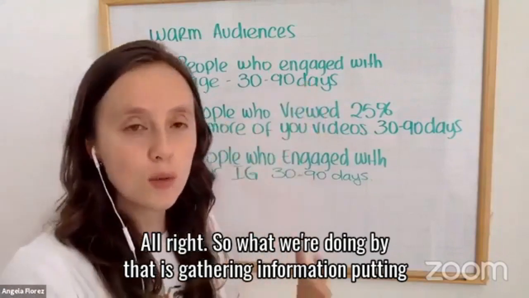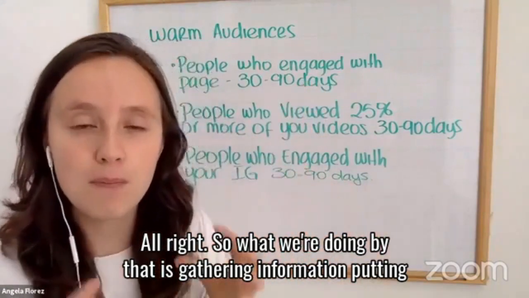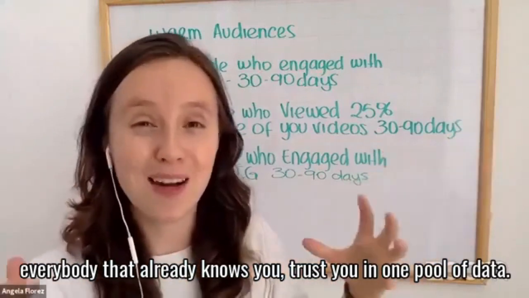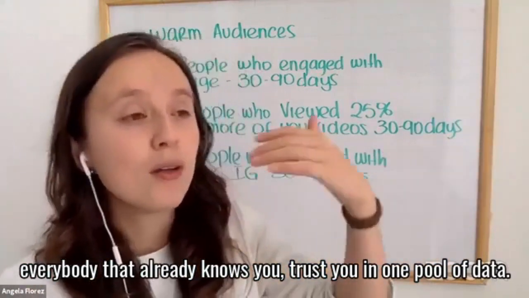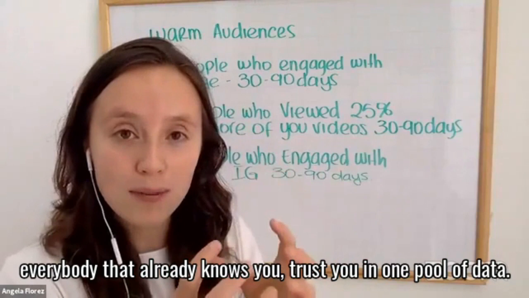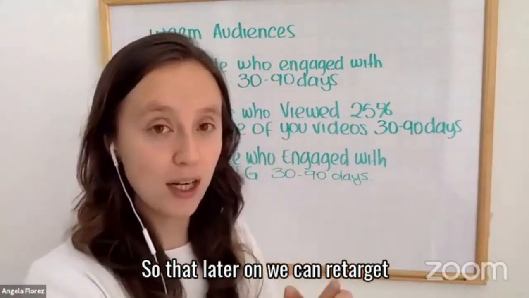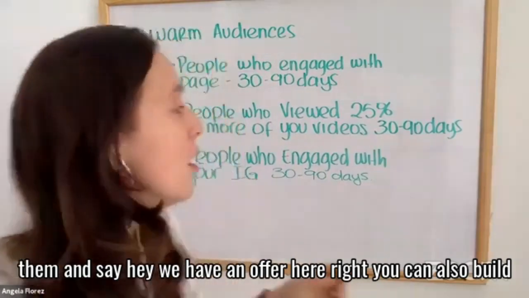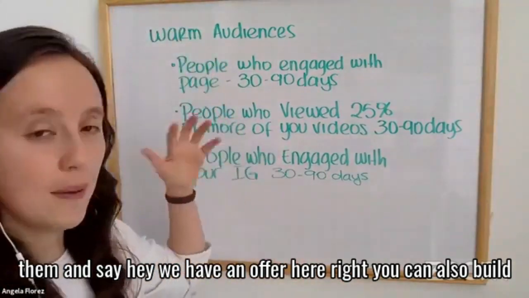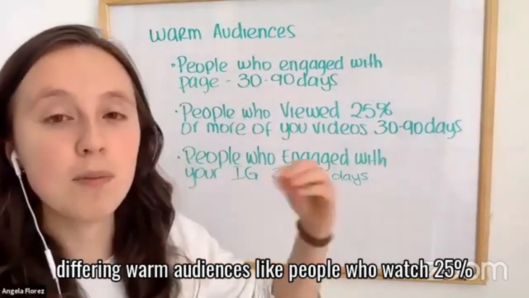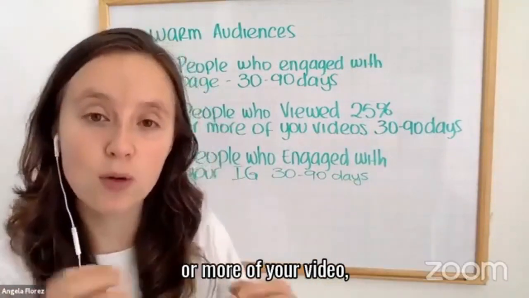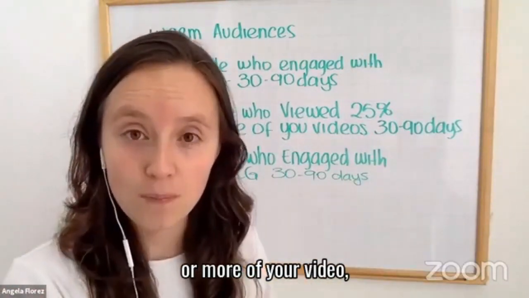So what we're doing by that is gathering information, putting everybody that already knows you, trusts you, in one pool of data, so that later on we can retarget them and say, hey, we have an offer here, right? You can also build different warm audiences, like people who watch 25% or more of your video, right?